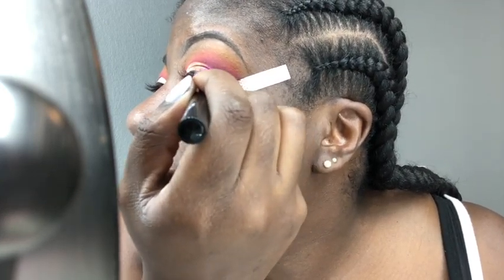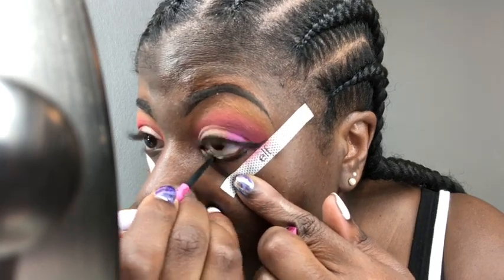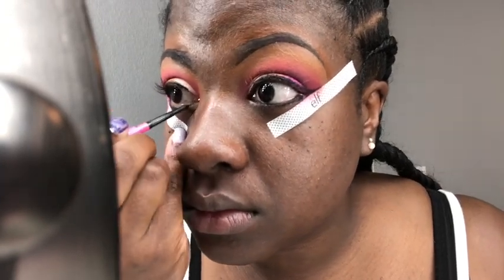But I love this NYX liner. I do see a lot of bloggers and YouTubers using this liner. And the way that the brush is, it's very slim. So even if you mess up, you're able to go back over it again. And I'll leave the information to that below. I'm also using the NYX very black eyeliner to line the underneath of my eyes.